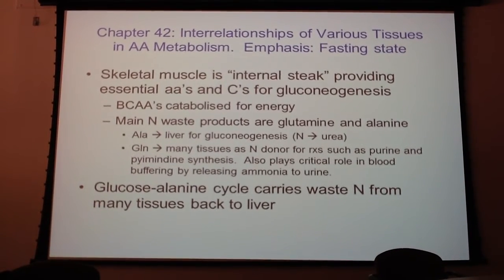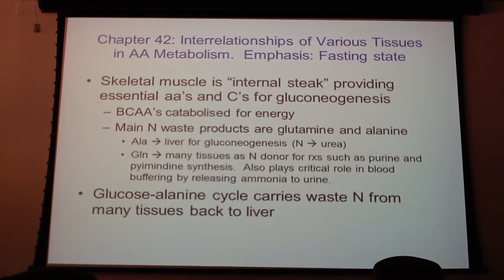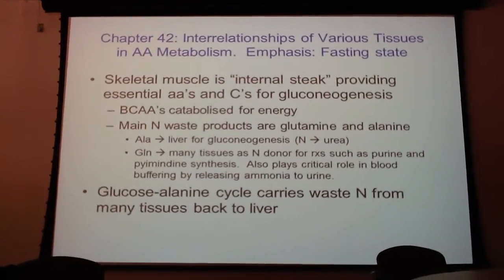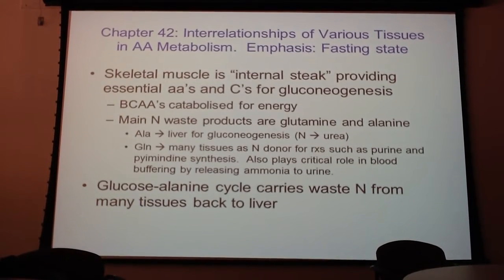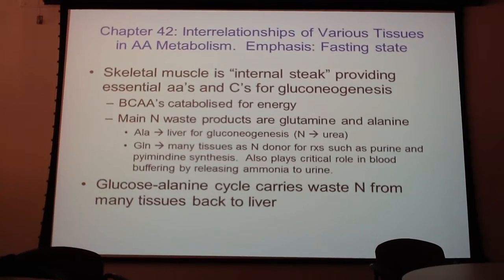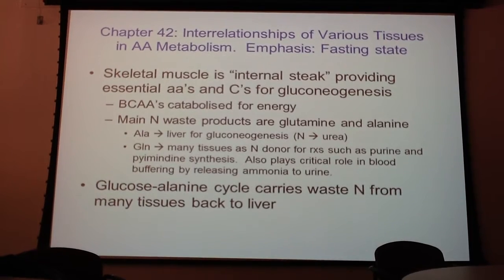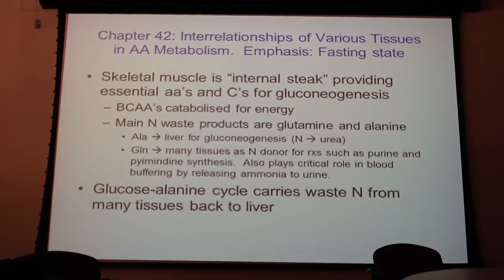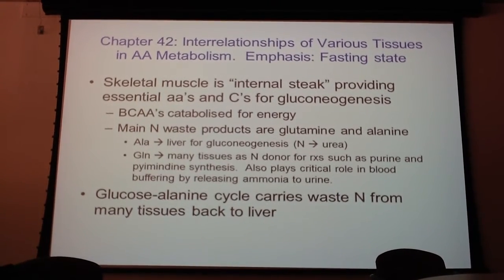So what the muscle does is it releases all 20 amino acids into the blood, but it takes about half or 2/3 of its branched chain amino acids and catabolizes them for its own energy needs. The branched chain amino acids are like little fatty acids. They're energy rich. So from the muscle's point of view, it's going to catabolize mainly the contractile proteins, because it doesn't need them so much, and use them for energy.